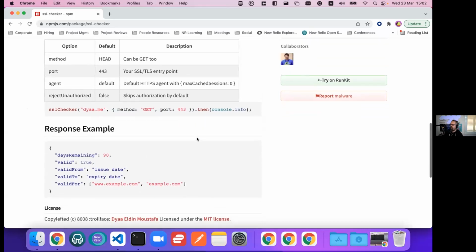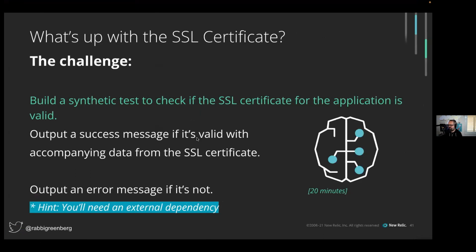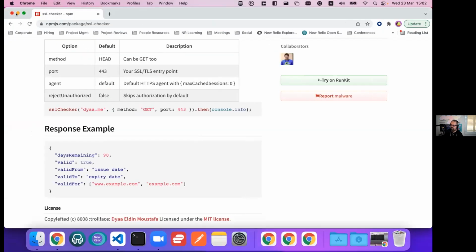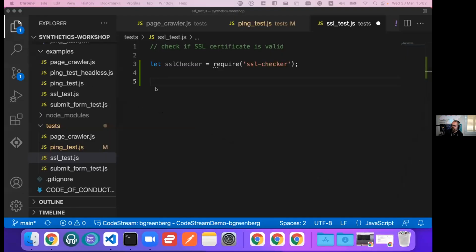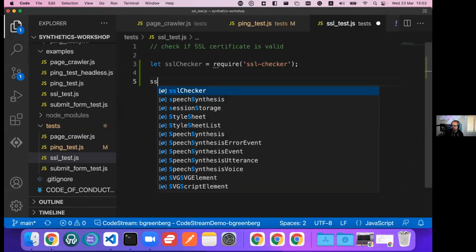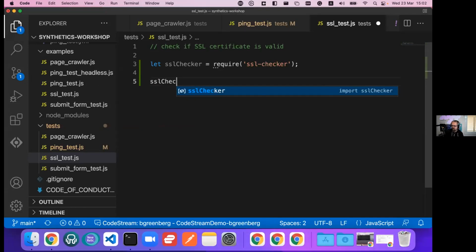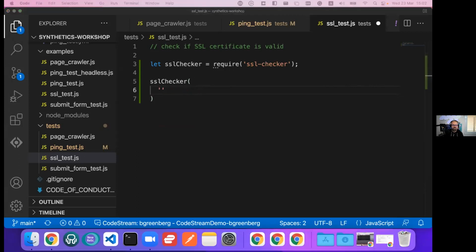Very cool. So what we want to do is something like that. SSL checker, google.com, not google.com. What are we checking? We are checking our website. So if we paste that back in here again, there we go. Beautiful. So that's the website we're checking.